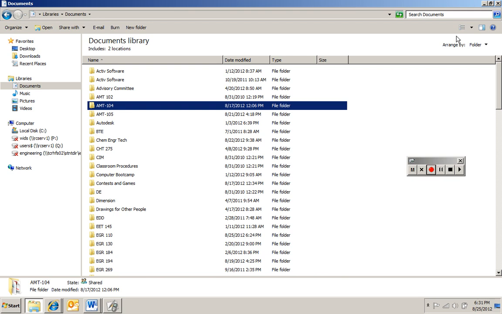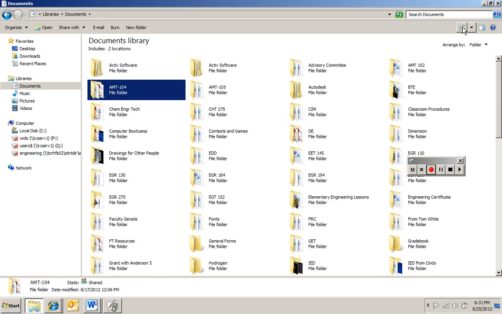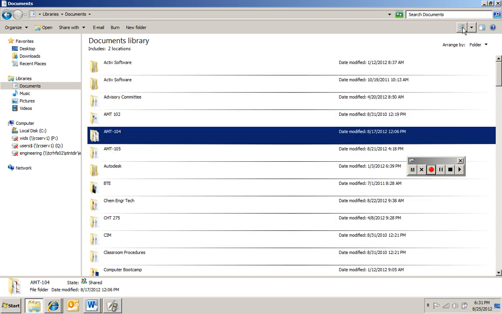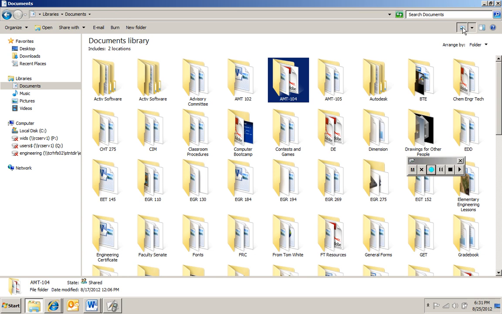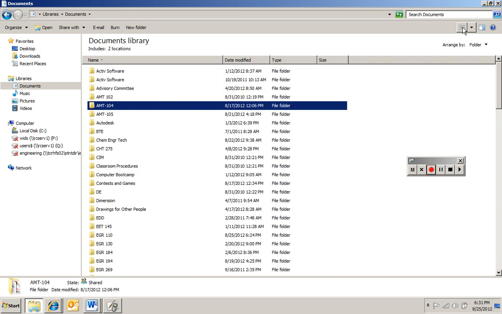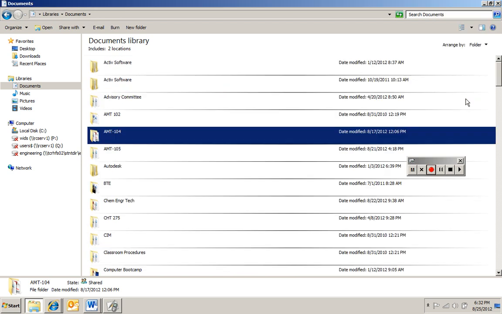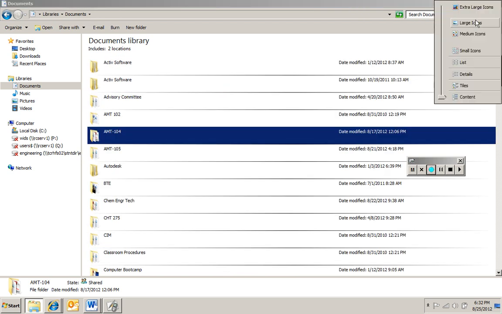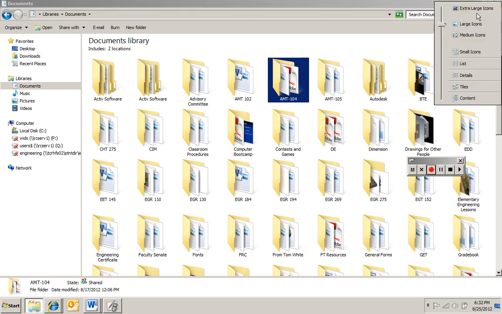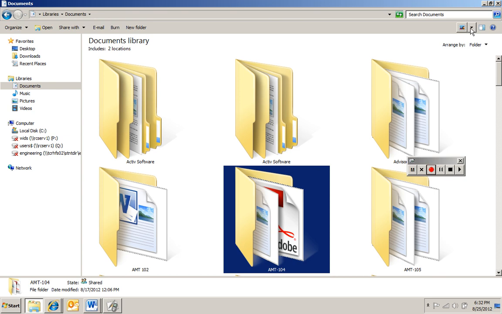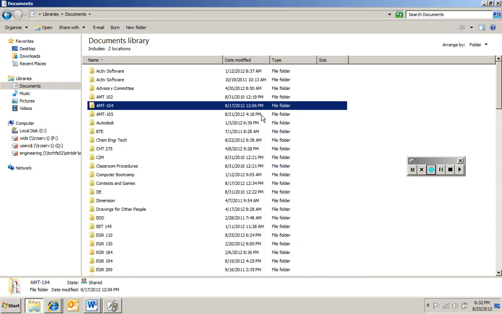Now if I'd like to change the view, that's under more options, and this is change my view. Now it's strictly looking like folders. Change the view again, and that's back to my original view. I can also click on that pull down and you'll see the options. I choose to do details, some people choose content, some people choose large icons. You might like extra large icons, those are really big. But I'm going to go back to details. So that can change how you see all these things.